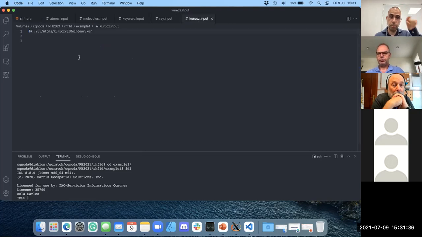In this case, kurucz.input is saying where the file, just a text file, containing those transitions is located. I will show you how to create that file. But the idea is that here we are just telling where the file is, and you can have several entries. So if you have lines in the blue and in the red, you can have them all in one file, or you can have several files.